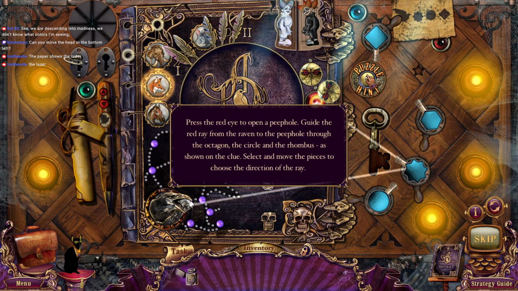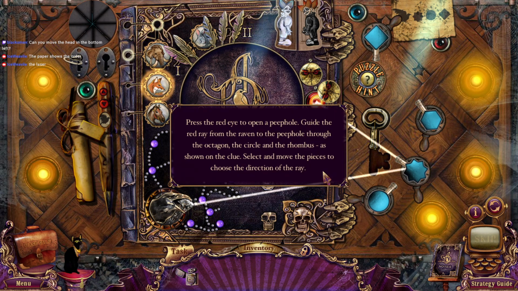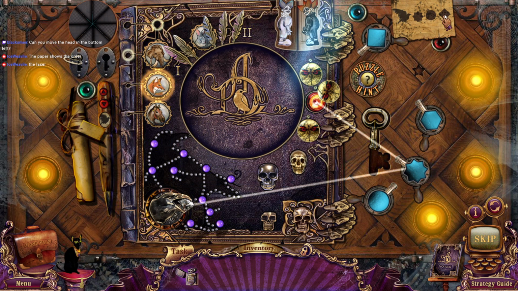Guide the red ray from the raven to the peephole. Through the octagon. I guess that's what this is, it? Oh, you have to go through everything. Through the octagon, the circle, and the rhombus. As shown on the clue. What clue? What do you mean shown on the clue? Oh, because of this. Okay.